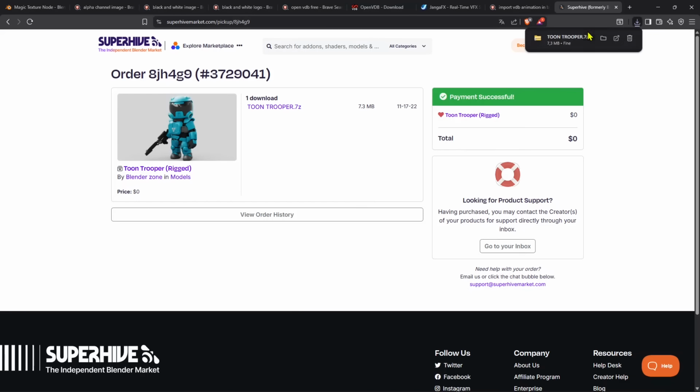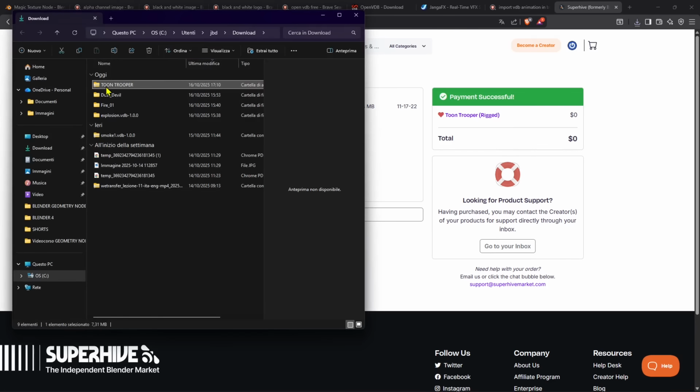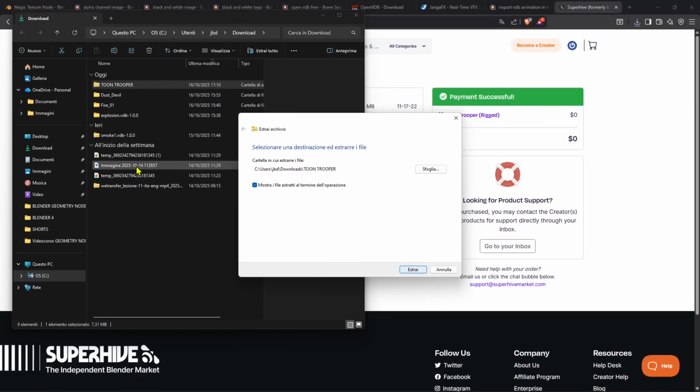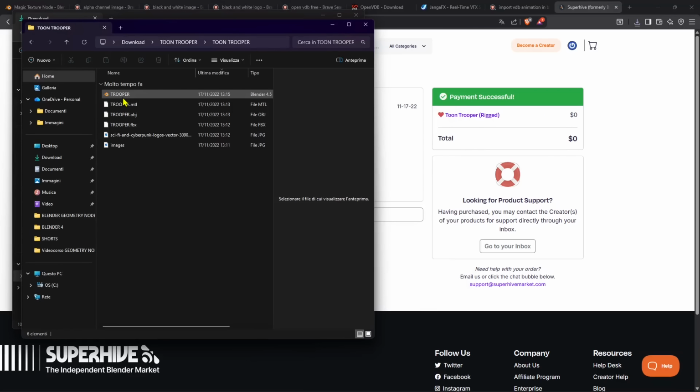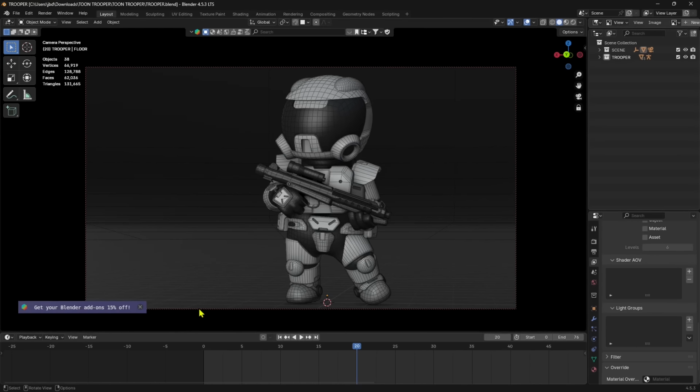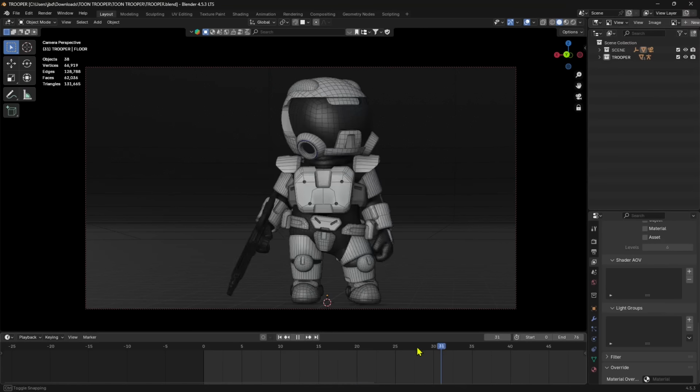So I can click, open the download folder anyhow. And then you can see the zip folder is right there. So you need to right click with the mouse and extract everything from that folder and get inside that folder, and you will find the Blender file. So just double click and you're in. You will see the model that we just downloaded. You can also select it and copy it into your scene by selecting and doing Control-C, Control-V.